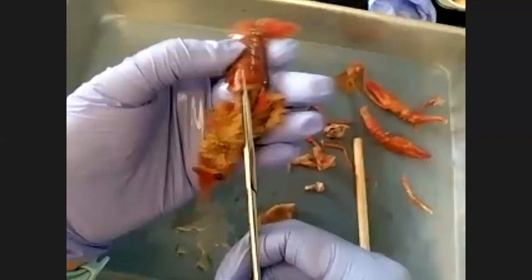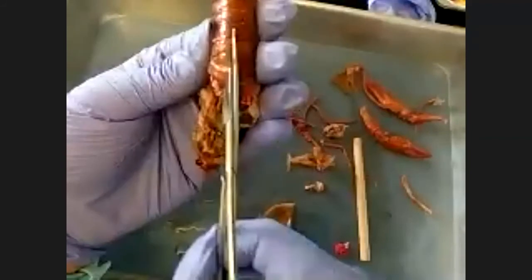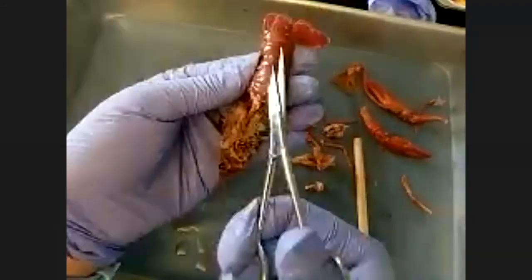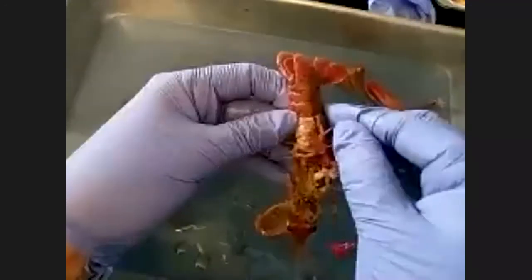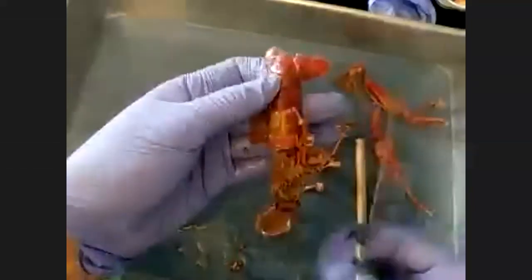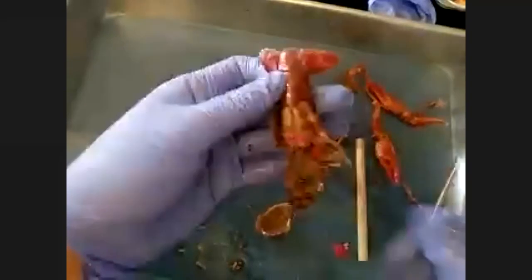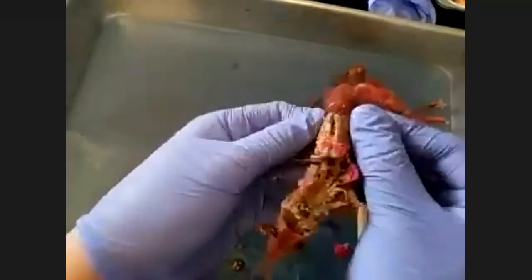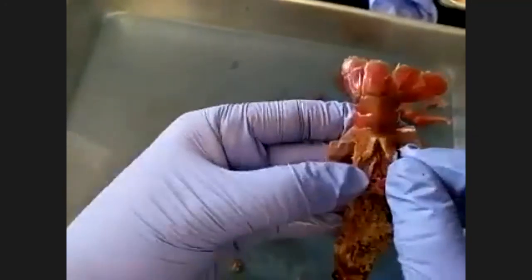All right, so I'm gonna go down the tail. This is just like a lobster tail if you've ever eaten lobster. This is where all the delicious meat is. Crawfish, the same thing. I mean, they're closely related because they're crustaceans. So I'm pulling back the exoskeleton to expose that tail. I think I need to go a little bit further down. Yeah, unfortunately, I cut through it in this hour. So that's unfortunate.